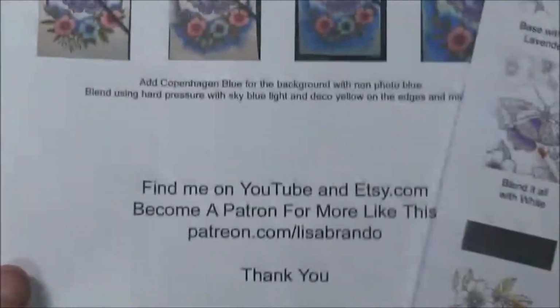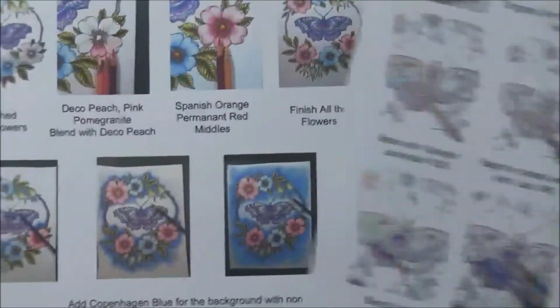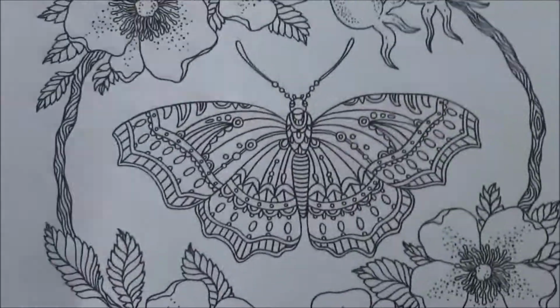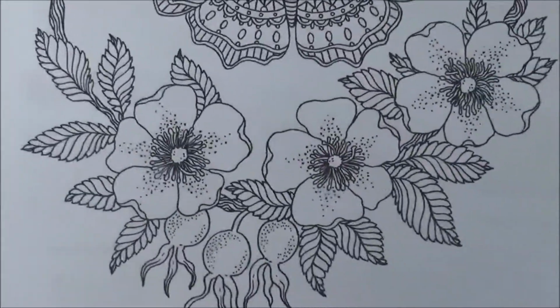So it's pretty cool. It's 2 pages. It shows you every little color I use, step by step, how I did the backgrounds, everything. It's like a little step-by-step guide for you, okay? Shows you all the colors and everything else. But I did want to show you a couple little things on it here, just to give you an idea on a little technique.